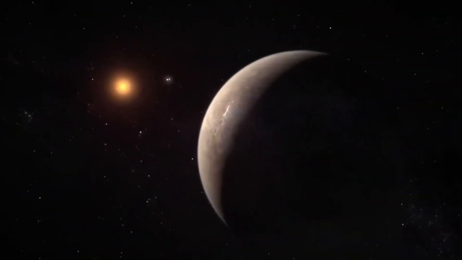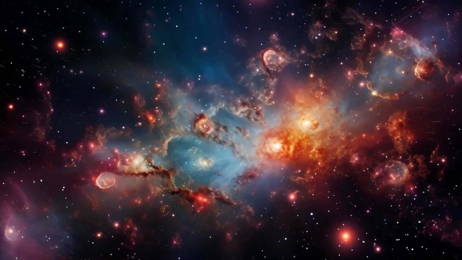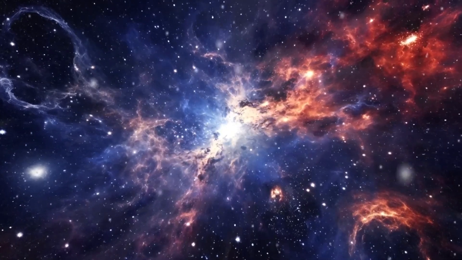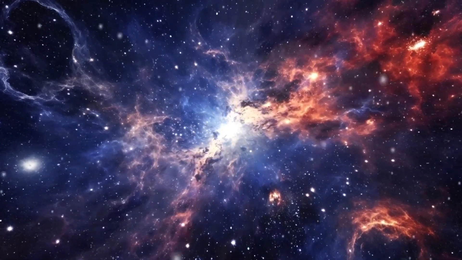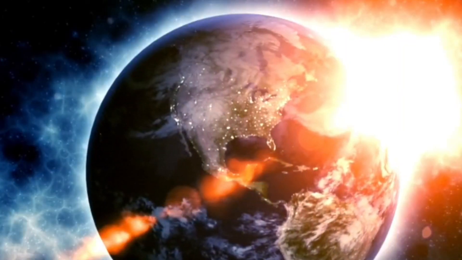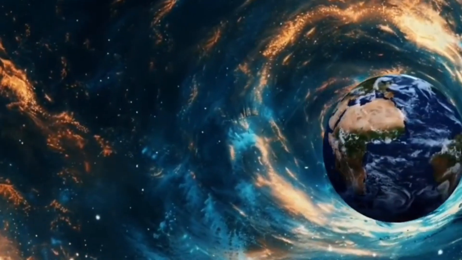However, that's not all. Just because a planet is at the right distance from its star doesn't mean it can support life. Proxima B might not have a stable atmosphere, which is essential for regulating temperature and maintaining a water-friendly surface. Without it, living organisms would be vulnerable to harsh space weather conditions, making life nearly impossible.